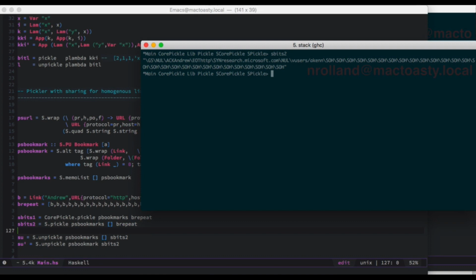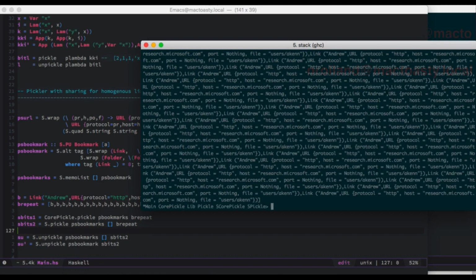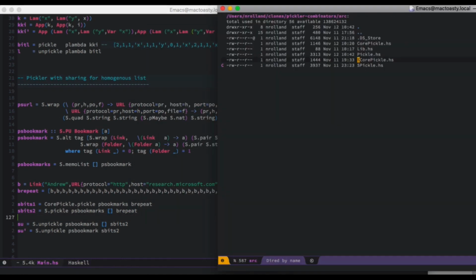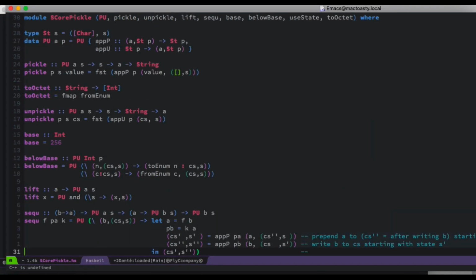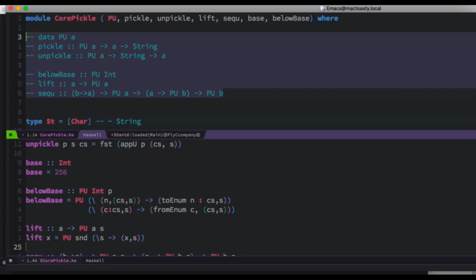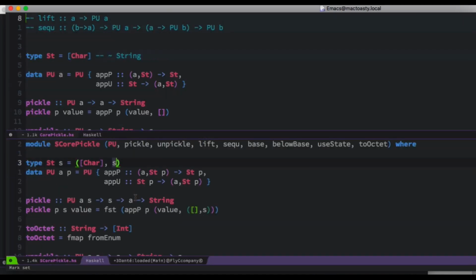That is, it has /SOH, which is 111, which basically says, go look at the first value which you've serialized. And of course we can get back the original value. Now let's look at what has changed inside our core library. So I will put above the old version and below the new version.